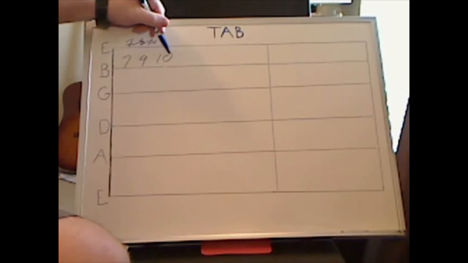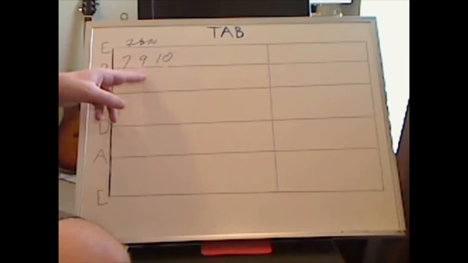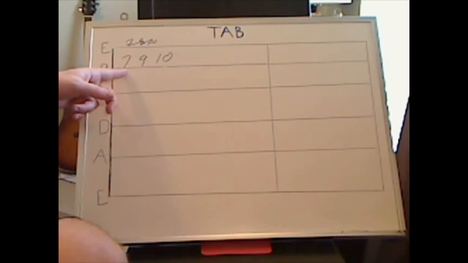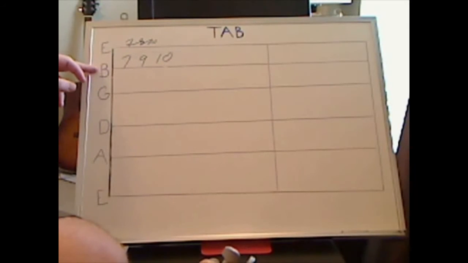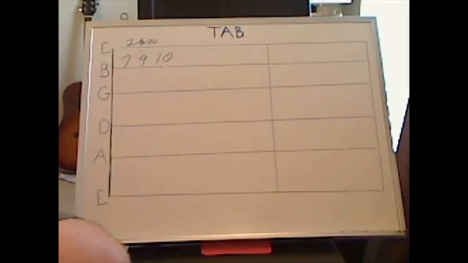Okay? Now, what that's telling me has nothing to do with fingers, obviously. We don't have that many fingers. When you see a number written on tablature like that, these stand for frets. So there are 2 things you've got to watch here. What fret am I looking at? On this first one, I'm looking at the 7th fret, and now I have to figure out what string I'm supposed to play the 7th fret on. Well, it's resting on that B string. It's either going to be resting on top of that line, or the line is going through the actual number. And so that tells me 7th fret on the B string.